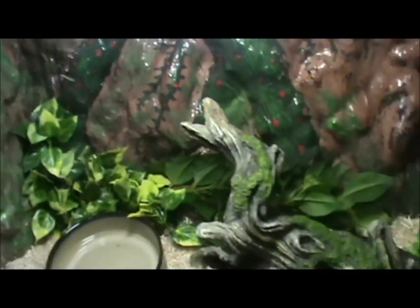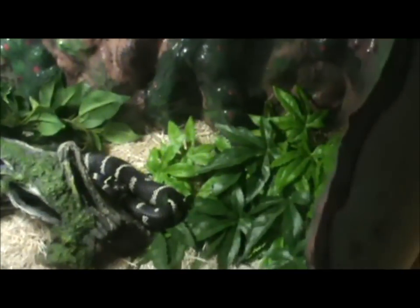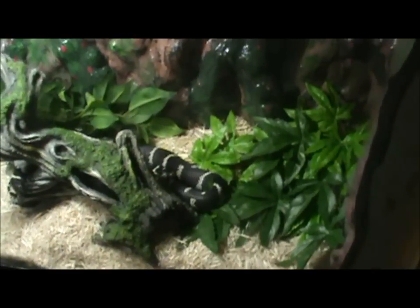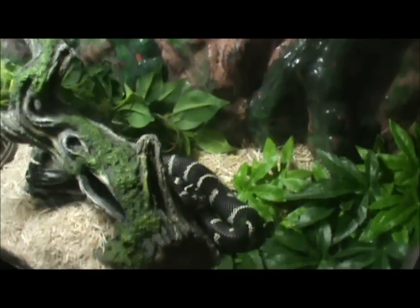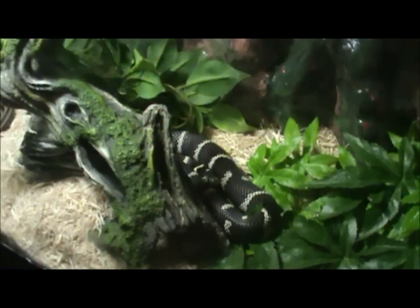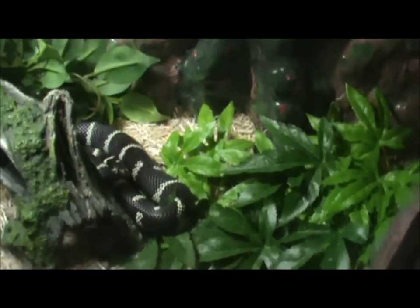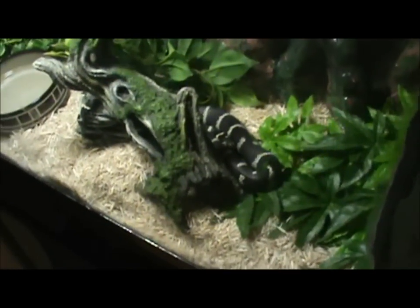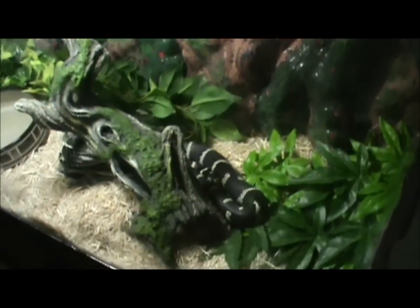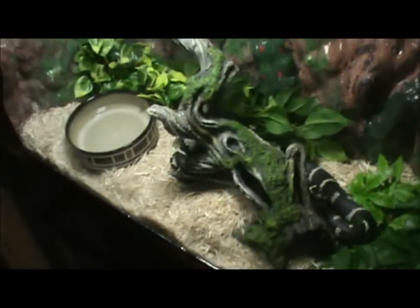So I brought her home. I really didn't think I'd ever be owning colubrids since I'm more into big boas and pythons. I originally figured I'd try to find someone at school or locally to help get into snakes, but this snake has an incredible feeding response — if I opened the cage right now she'd immediately be out trying to bite whatever she could. I even fed her the other day and she'd still be hungry.